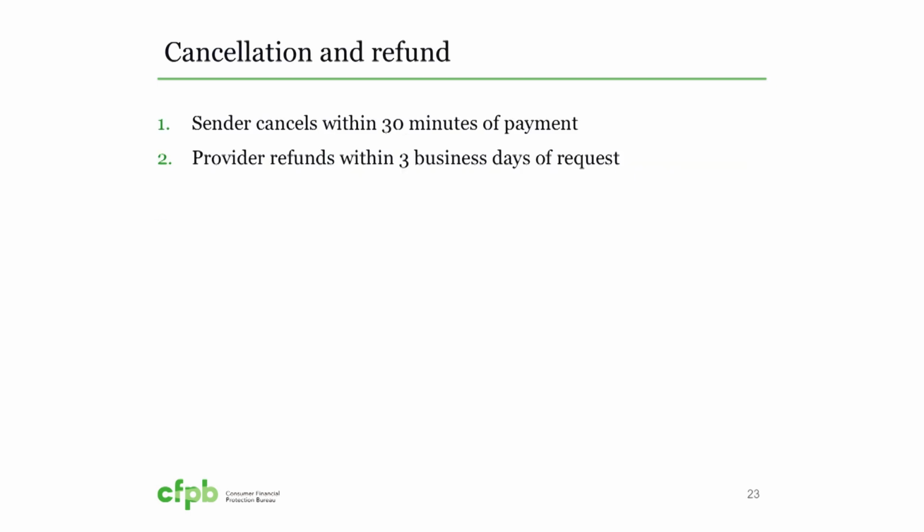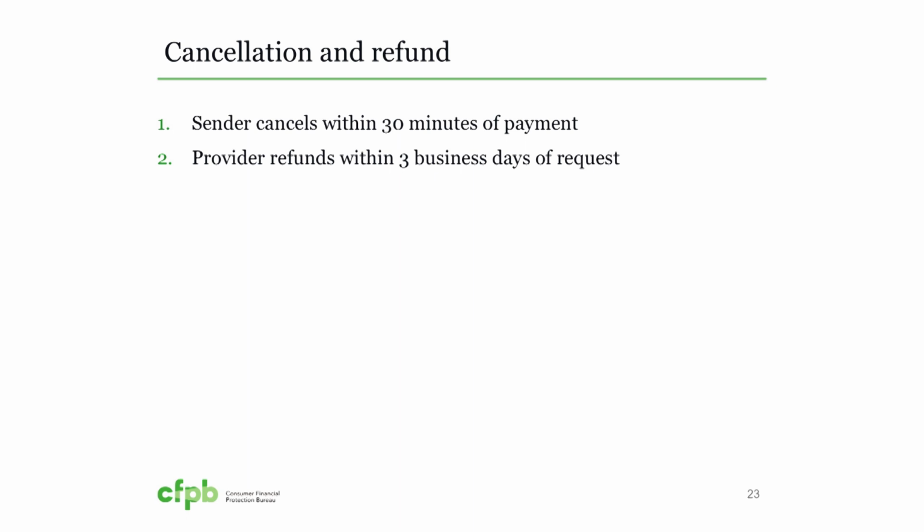In addition to the disclosure obligations described previously, providers also have cancellation and refund obligations. Under the remittance rule, the sender generally has a right to cancel the transfer within 30 minutes of payment, unless the transferred funds have been picked up by the designated recipient or deposited into an account held by the recipient. There's been some confusion about this, so let me spend a moment on the topic. The 30 minutes is tied to the provision of the receipt to the sender. So, you would not provide a prepayment disclosure, then wait 30 minutes, then provide a receipt.